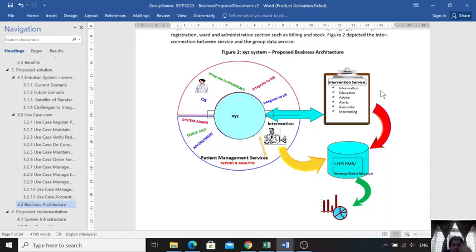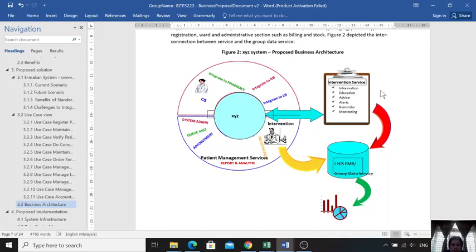By using diagrams, the user can see, oh, these are the modules offered to them, and then they will see how the system works and is interrelated, what they get, how the data is collected, how the data will be assessed and used for statistical purposes, analysis purposes, and so on.